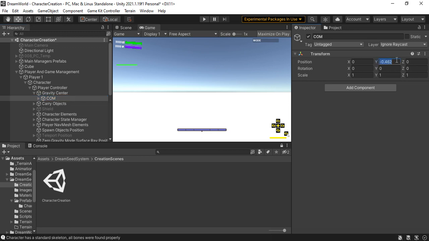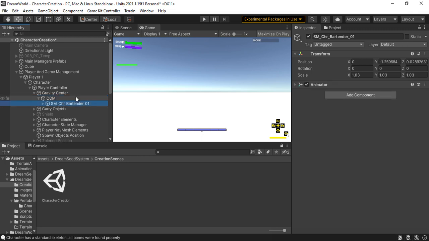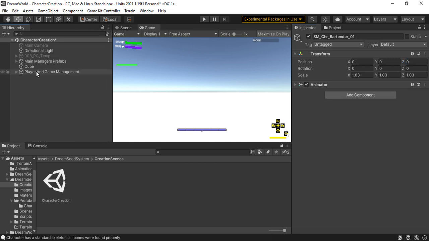Zero that out. Go ahead and zero this out, all the way up to the character. That's what you want to do. You want to go up to the character that you put in.